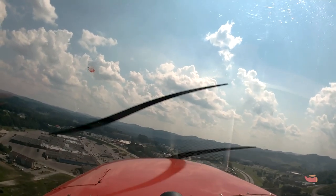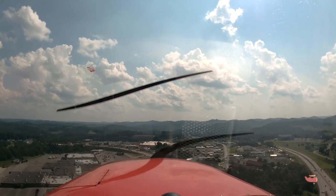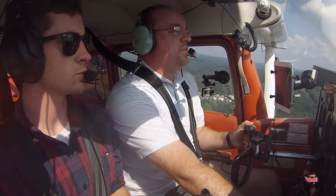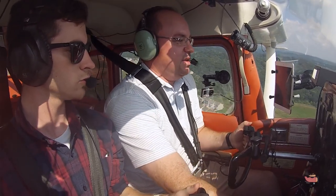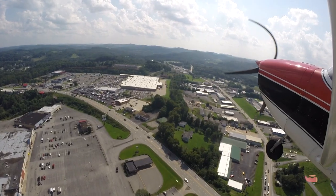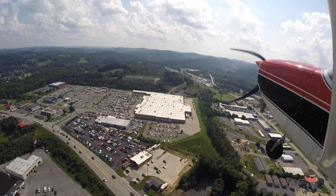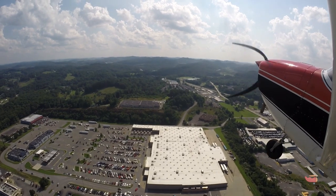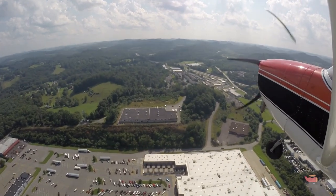Okay. We can level the wings now. Look back at your runway out the back window. See where the runway's at? Yeah. So we need to be pretty much on the center line, even over here. You still having to hold back on the stick? Yeah, a little. I'll trim some more. Go ahead, trim it. A little more. A little more. Right there. Maybe a little less than that, but that's fine. Just feel what you, there you go. Great.